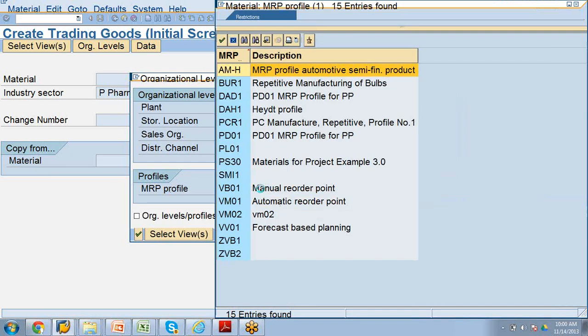Don't forget this. MRP profile. Forecast based planning.